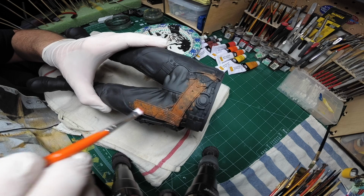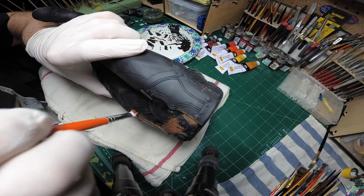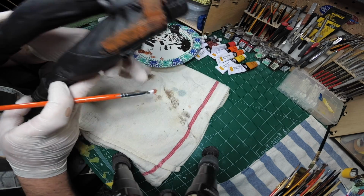The nice thing about this is, if you get too much in one area, just keep dabbing at it, and the brush will pick some of it back up, and you can use it somewhere else.